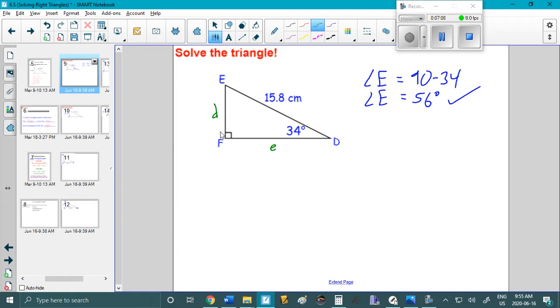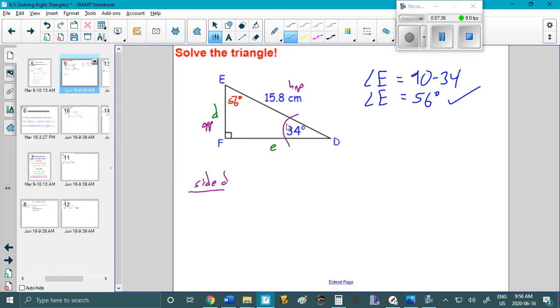Now, to make it simple, you could only look at the information that you were given in blue. But I am going to mention that you could do this a bunch of different ways. So let's just use the blue information to find side D. If we were going to use the blue information, this is our reference angle. This is the opposite. This is the hypotenuse. We don't care about the adjacent because we're looking for side D, so we don't care about side E.